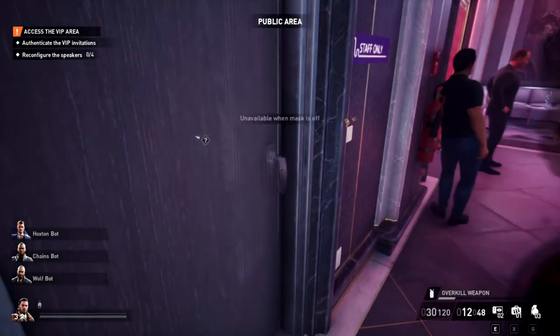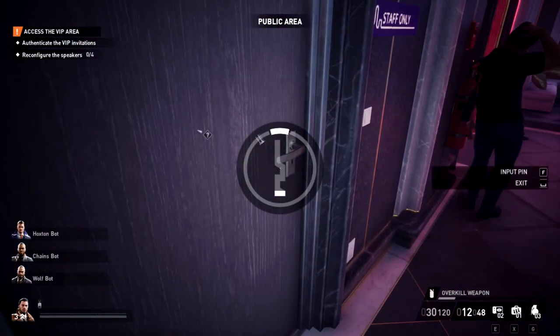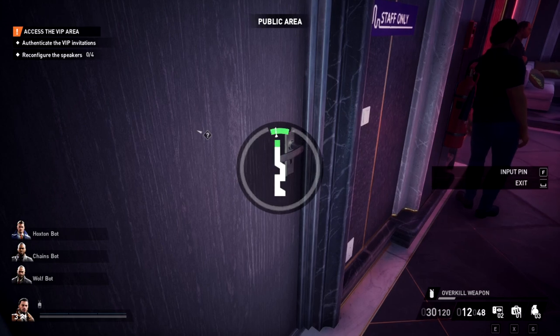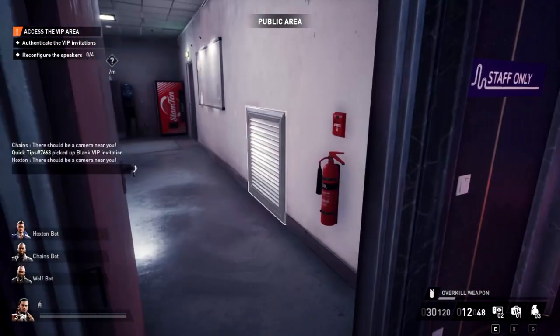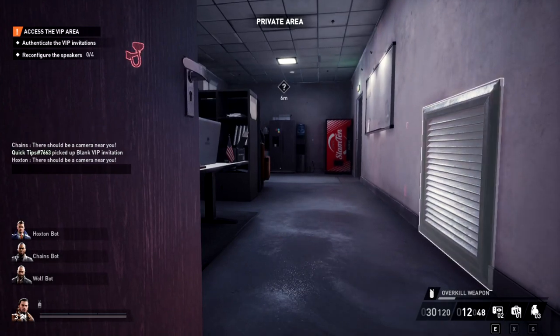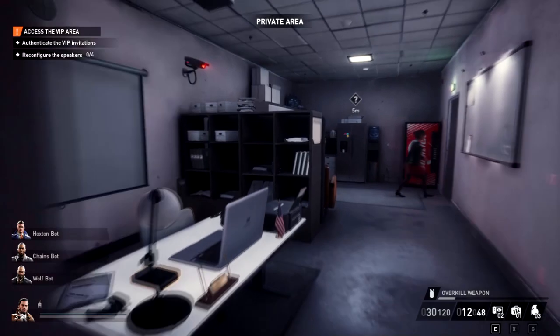All right, so we're going to pick this real quick. Nice. Open her up. There's a camera there. Let's just wait for that camera to move out of the way. The people won't care about you, but that camera will. All right, it's moved out of the way.